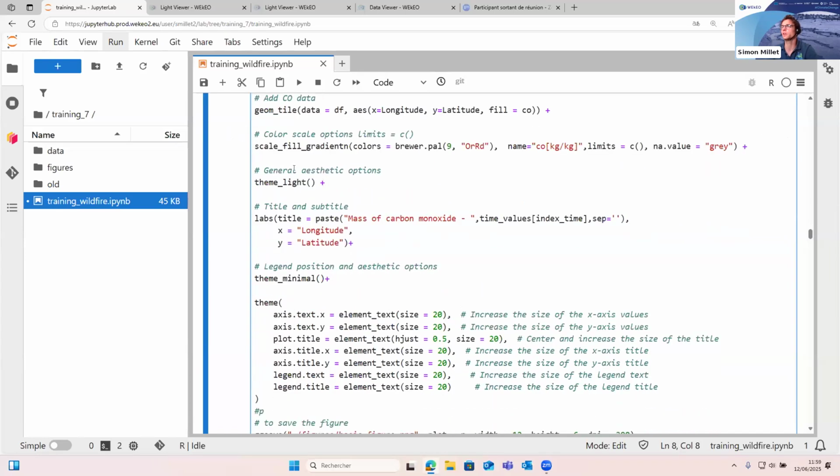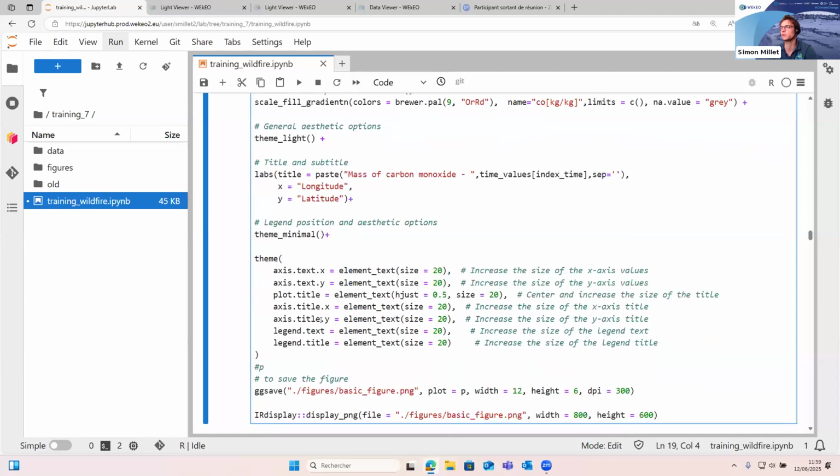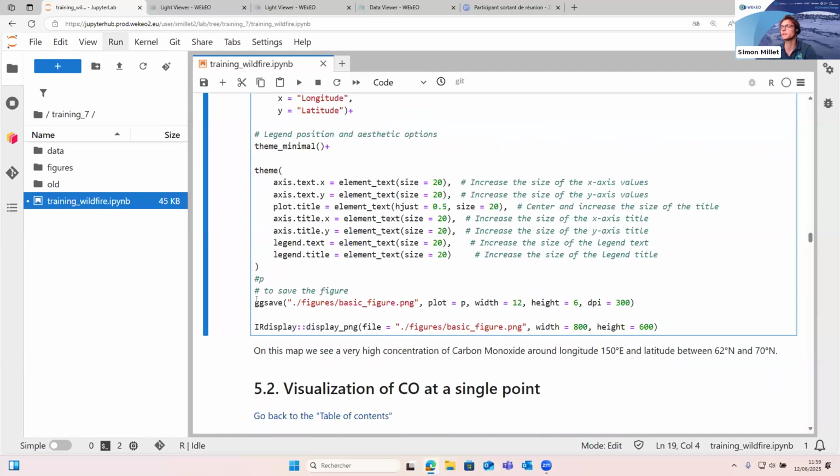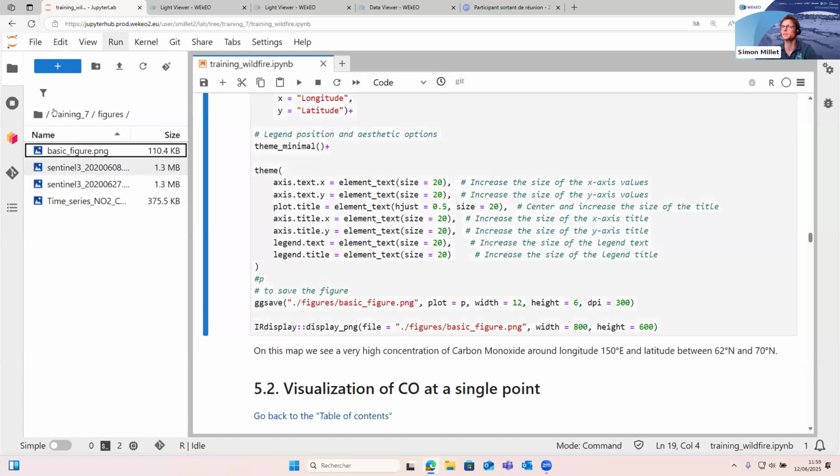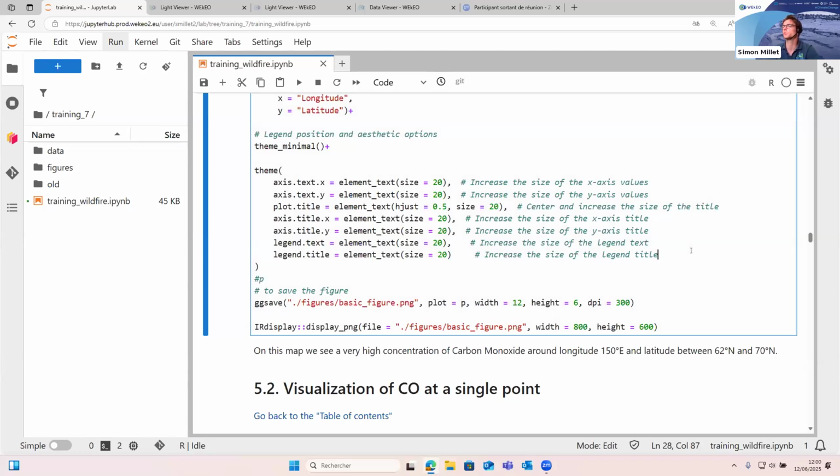After that are the aesthetic options, so the general aesthetic options here, title and subtitle. Here it is for the legend and the size of the legend. And then we save the figure in the figure folder here. And then we plot the figure.